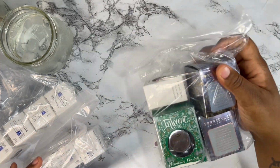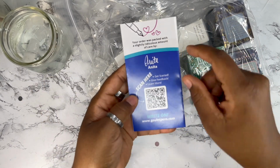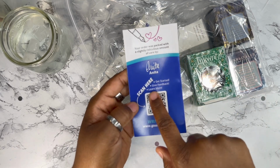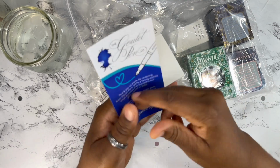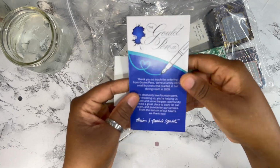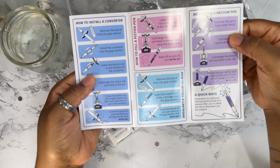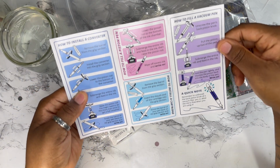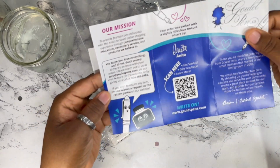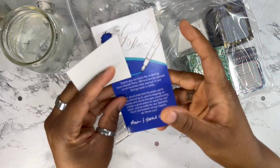Okay, so they always send you an informational sheet that has their QR code where you can go to their website, and it tells you who actually packs the order, which is Anita. So thanks, Anita, if you're watching this, but I'm sure you're not. Then it tells you a little bit about the company, and gives you instructions on how to use converters, vacuum pens, and cartridges, and their contact information in case you have questions. They do this with every order.